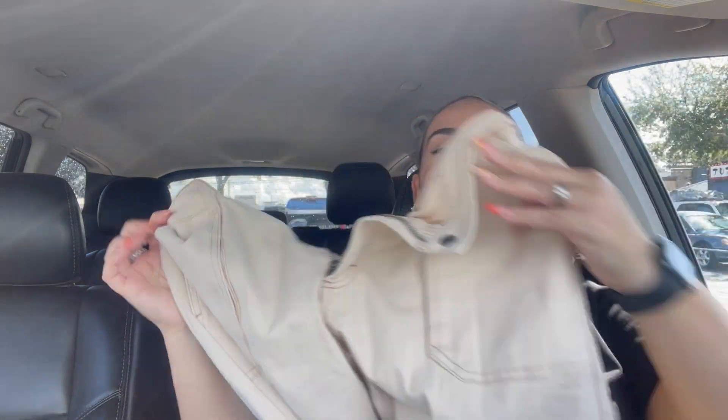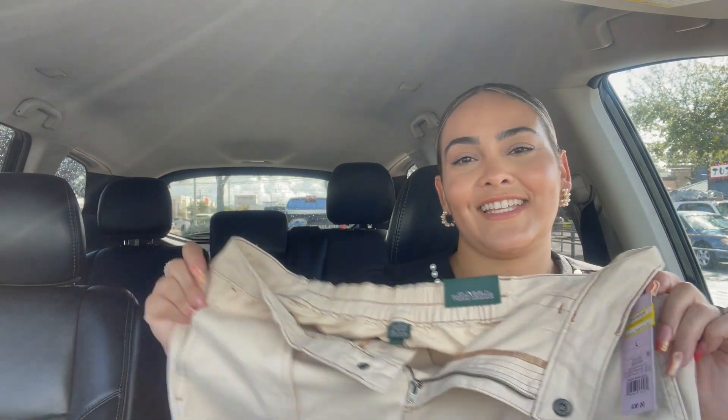I tried on a lot of things. I think if you live up north where it actually gets cold, you guys could try on some of this stuff. A couple things just didn't fit right. I hope you got some ideas — they have a lot of different colors. So let me show you what I got. I got the cargo tan pants, which were on sale for $15, originally $30. I got a size large — I tried on the extra large but I sized down because I recently bought pants from Target in a bigger size and regretted it so bad. I wore them one time and they stretched out so much they're literally falling off me.